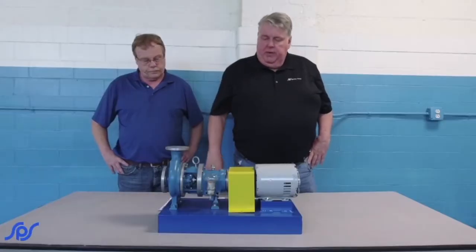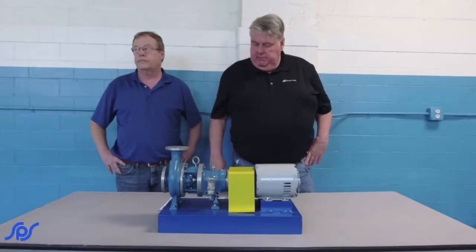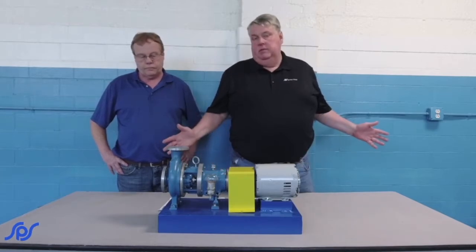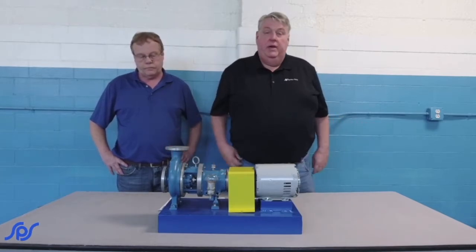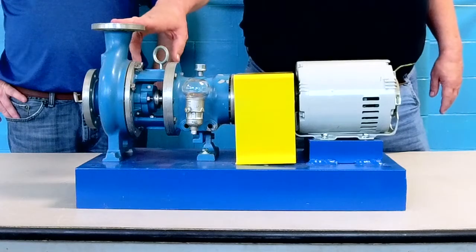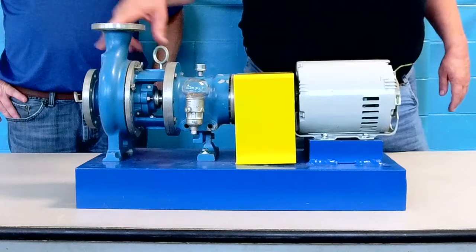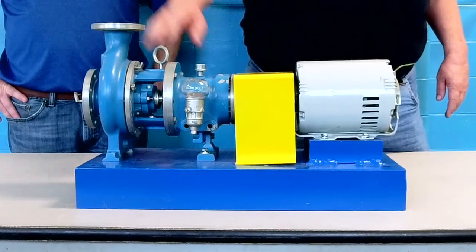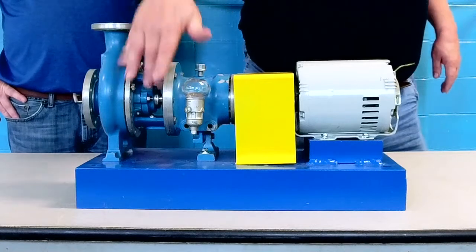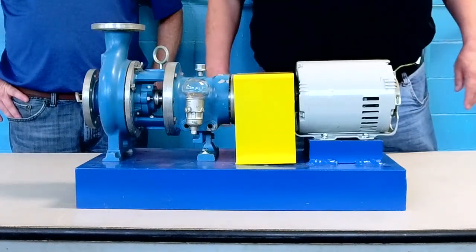And once you've got all your piping set up, you want to perform a leak test. You open your valves, check and see what you've got pressure-wise. All your flange bolts are tight, gasket is in place. Make sure you're not leaking through your mechanical seal or your packing, which is in this area here.